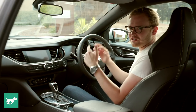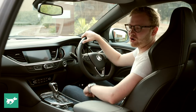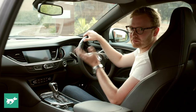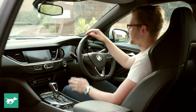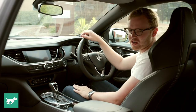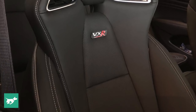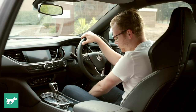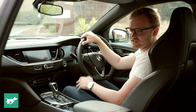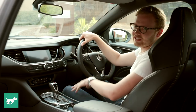Now we're in the Commodore VXR, and it used to be that if you bought an SS it was immediately clear behind the wheel that it was pretty different to a garden variety Commodore. That's not quite the same feeling you get with the VXR - it's a much more subtle model inside than the old SS ever was. However if you're eagle-eyed you can spot a few differences. The steering wheel is even sportier than the one in the Tourer, but the main difference is these absolutely awesome VXR front seats which are just so comfortable and supportive. For the first time ever in a Commodore they have adjustable side bolsters that you can bring in or out, so anyone of any body size should be able to get comfortable. It also has manual leg extenders like all of the Commodore range, which means I think the ZB Commodore is more comfortable than the VF which had these really big lazy-boy armchairs.